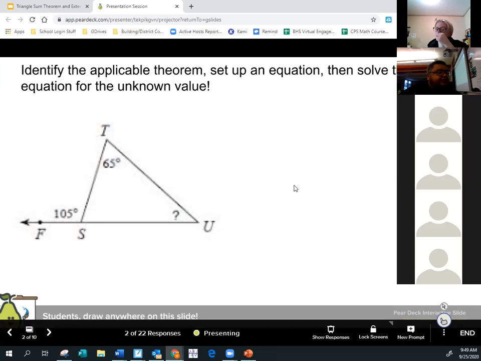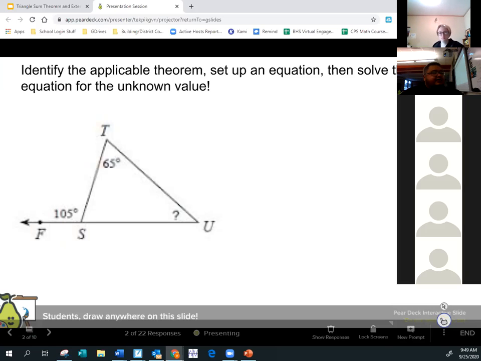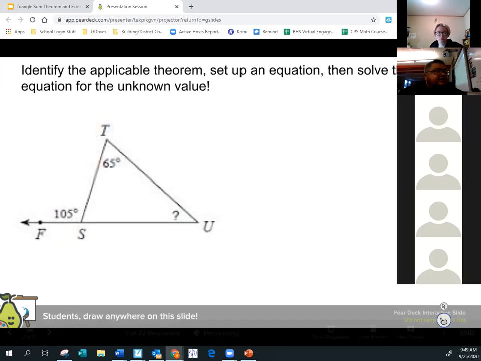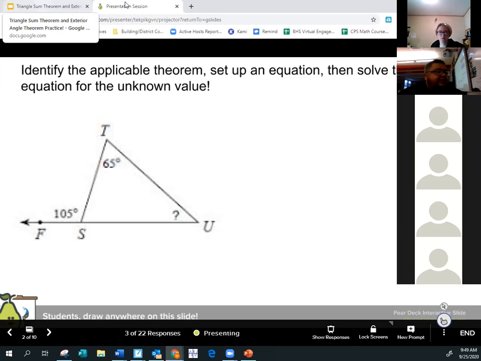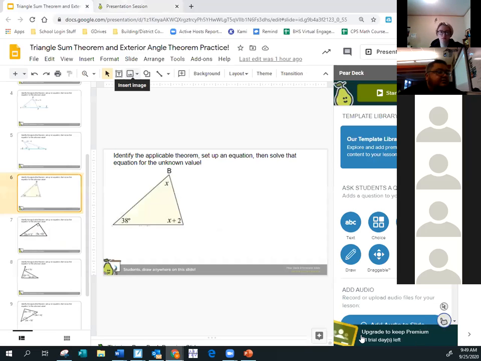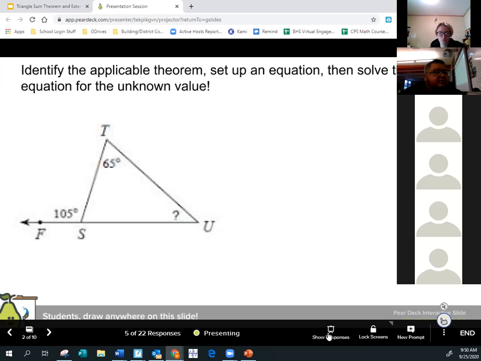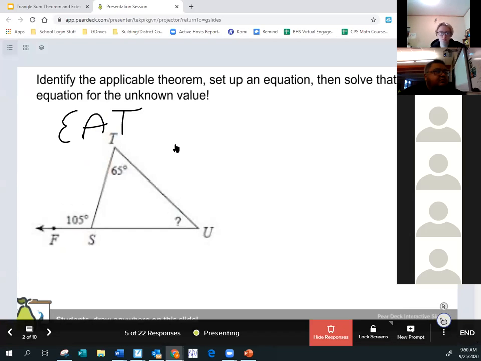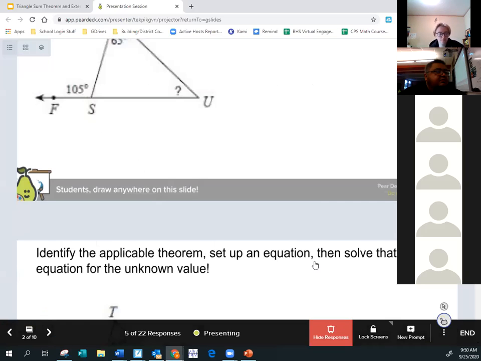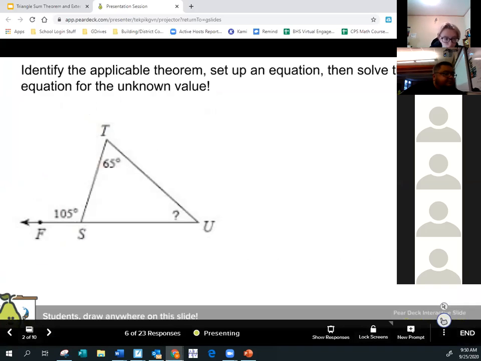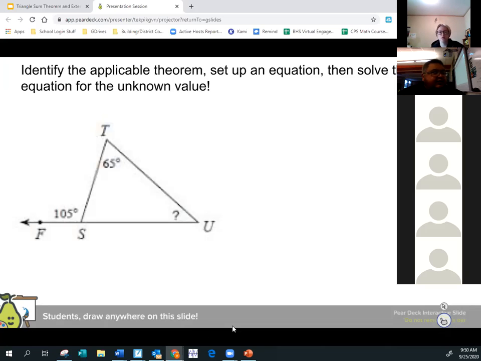Okay, guys, you should have the first question up, and I just need you to write on your screen. I know it might not be the cleanest thing because you may not have access to a stylus, but just do the best you can to respond on screen. I'm looking just to see what the responses are. And then find the value of the unknown. This should be real quick. I'm going to give you about 30 more seconds.